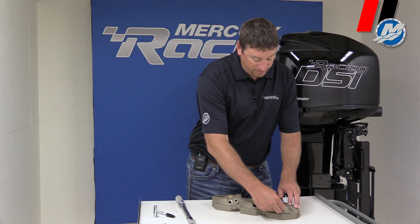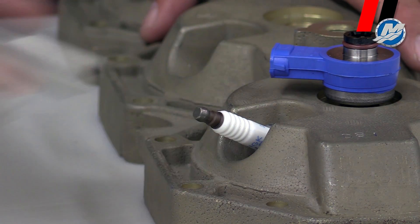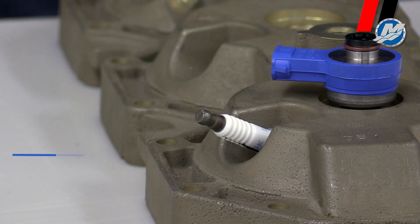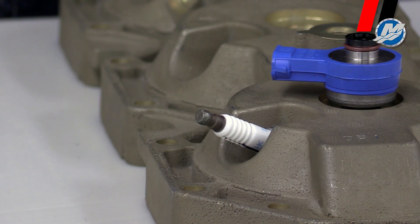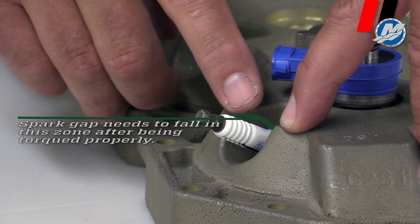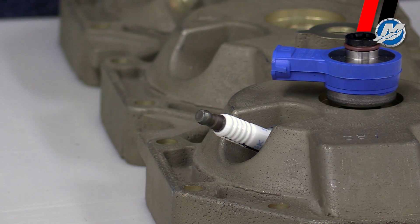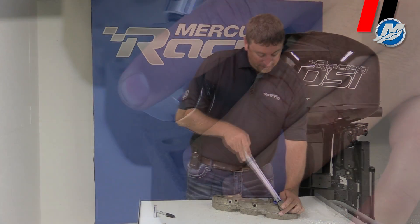You can see right here we got the mark on here. These spark plugs can be torqued between 15 and 25 foot-pounds, all depending on where the black line ends up. When the spark plug is torqued at the end, we want that black line on the spark plug between this lobe and this lobe, so the opening is facing the air injector. Then we're going to put the torque wrench on it. I'm going to set mine to 20 foot-pounds right now.